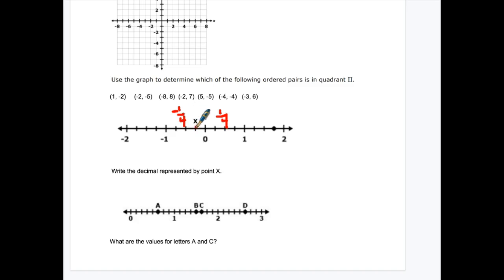So now I'm looking at this x. Now that we know that that's 1/4 intervals, determine what you think the value of x is. So pause the video here for another minute. Go ahead and write down what you think the value of x is, and then check back in a minute and see if you're correct.